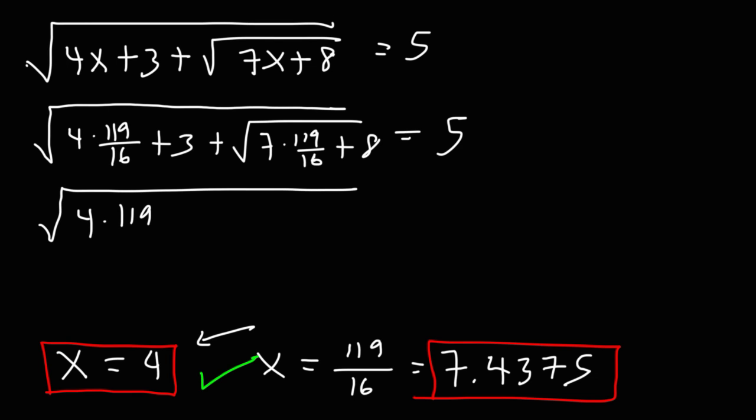Which is 7.75. Adding that to 3 is going to be 10.75. And then 16 divided by 4 is 4, so 4 times 119 over 16 is just 119 over 4. 119 divided by 4 as a decimal is 29.75. Add that to 10.75, and that gives you 40.5.